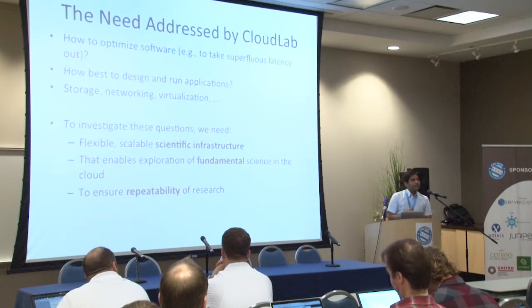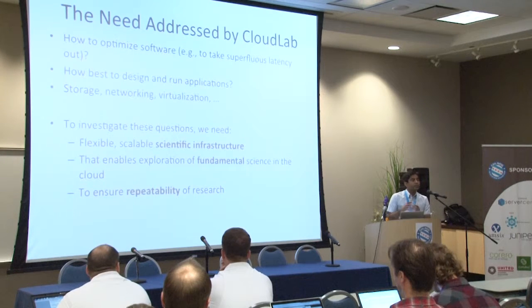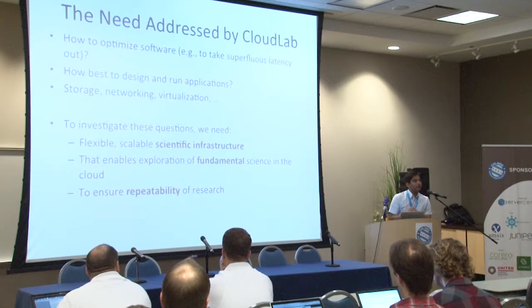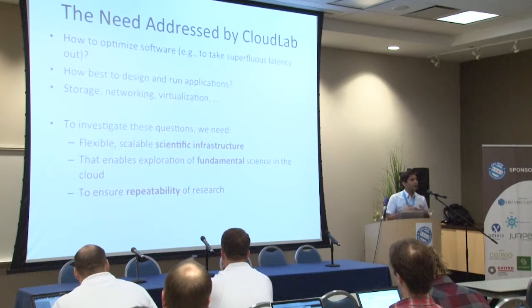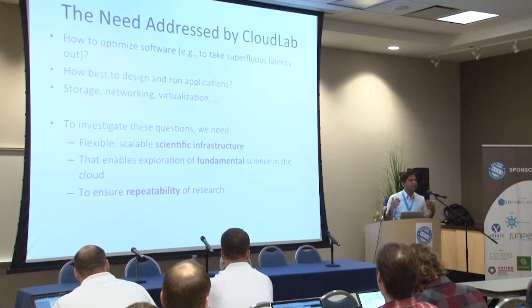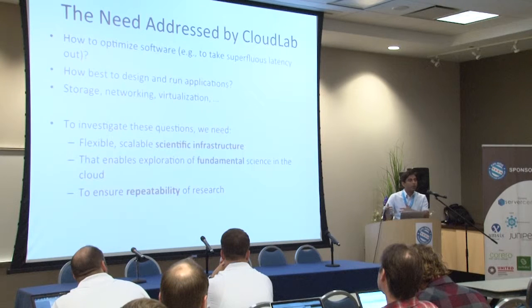So CloudLab is a framework that allows researchers to explore these questions. It is built basically as a flexible and scalable scientific infrastructure. Our goal is to enable researchers to explore what we think are fundamental questions in the design of data centers and data center applications. And the key thing we want to enable is reproducibility of research that people do in this particular context. If I come up with a design of a data center network architecture and I evaluate it in CloudLab, someone else wanting to follow up and improve it should be able to reproduce what I did and improve on that.